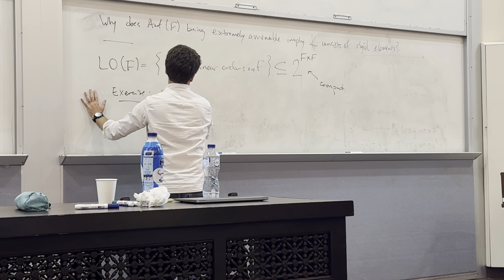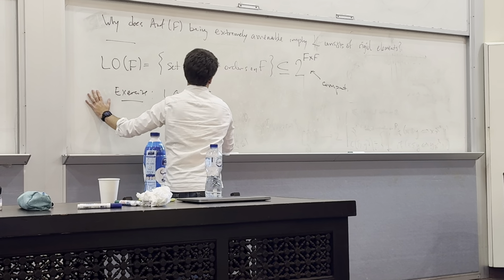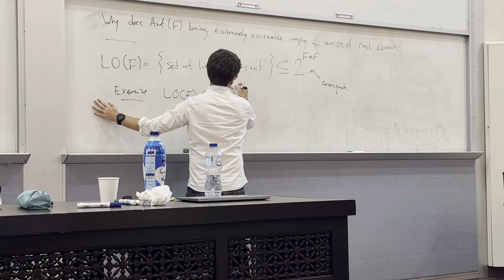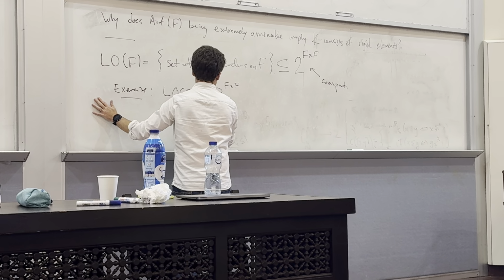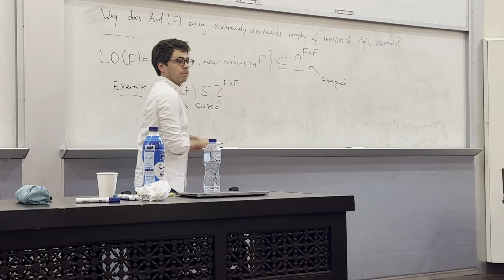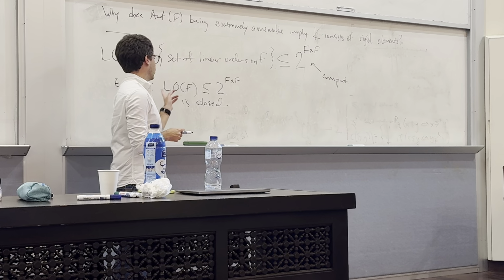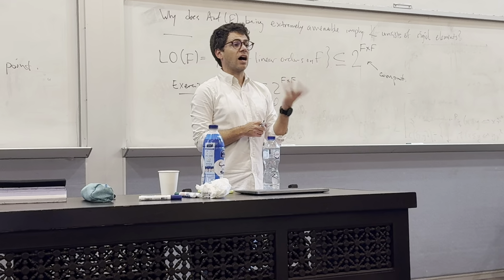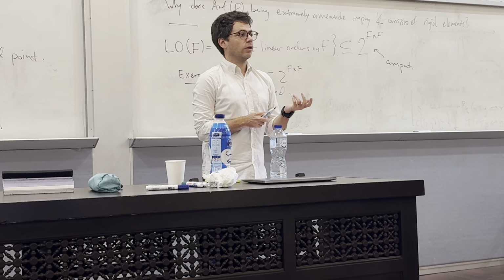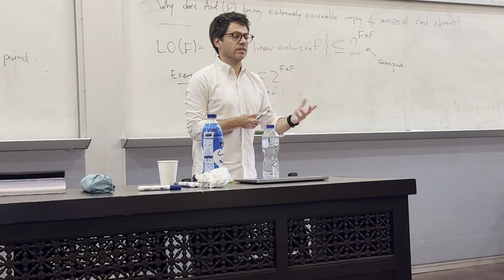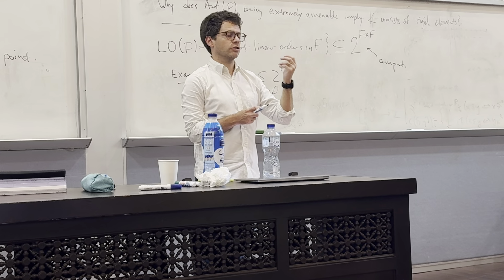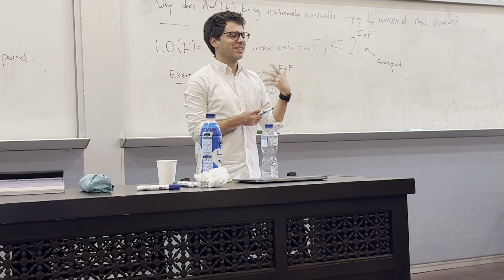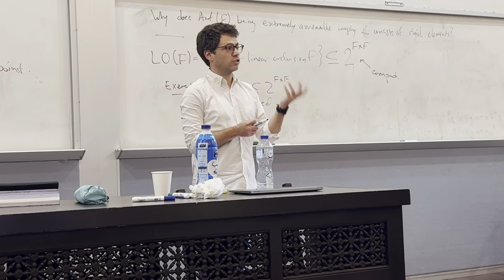So if you think of the space of linear orders living inside of 2 to the F times F, it's closed. Okay? So I'll give you a hint about how this goes. How do you say that something is not a linear order? Well, the axioms for linear order say that it's a relation which is reflexive, anti-symmetric, and transitive.